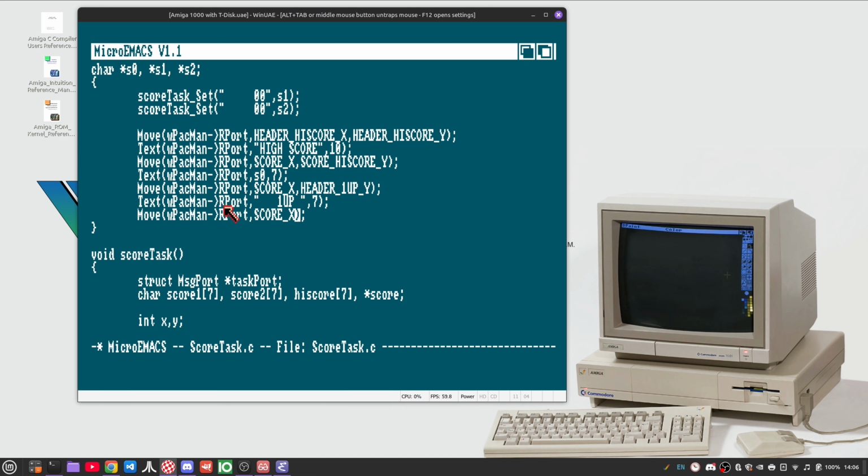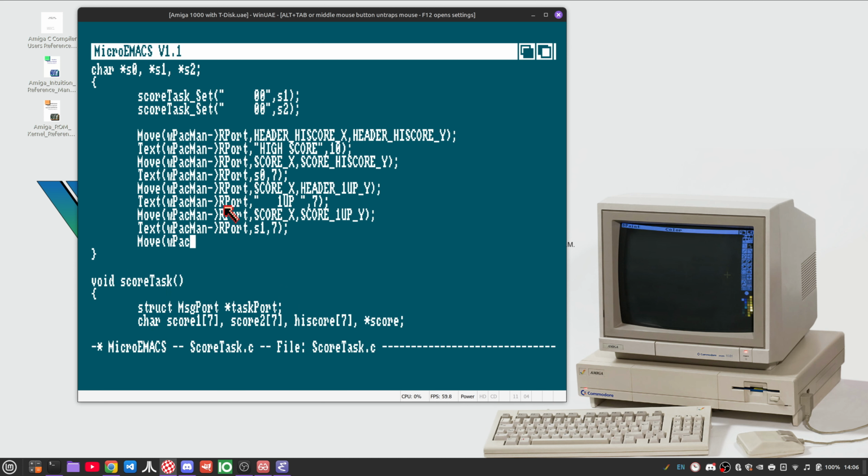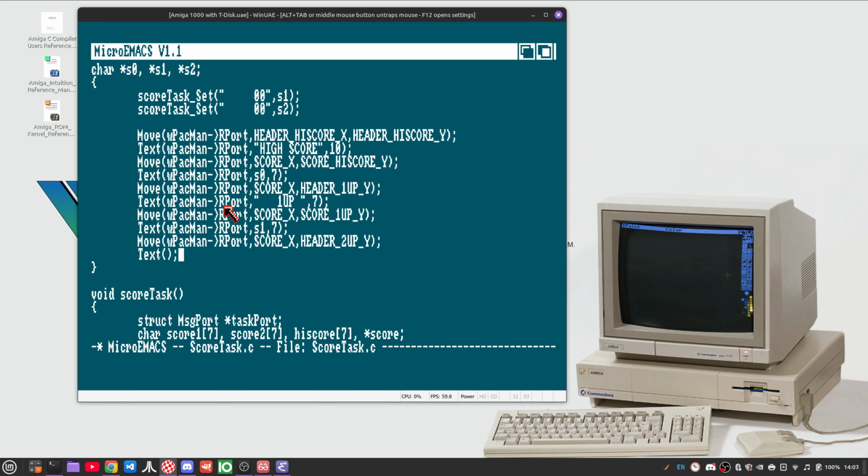ScoreX. You'll notice that I'm using ScoreX a lot here. Score 1 up Y. Text again. S1 again. Here we go. ScoreX header 2 up Y. So text S1, same thing.